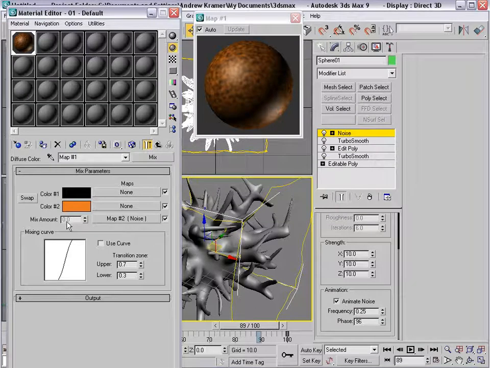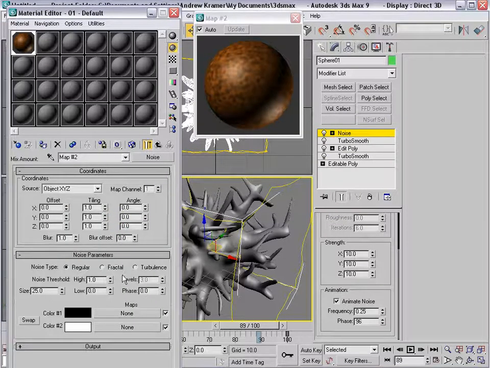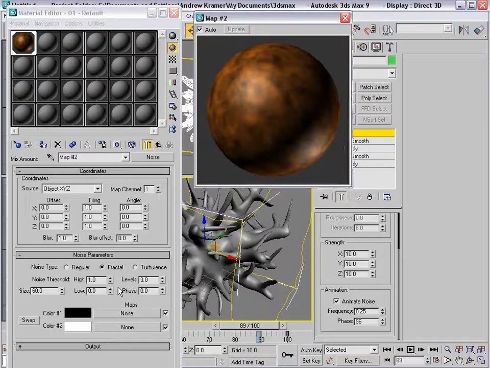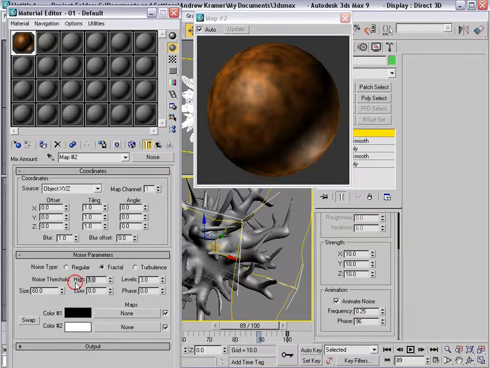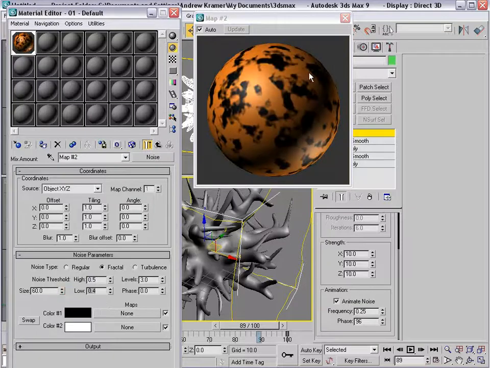So easy enough. We're going to go into the noise, and we want to add a few little things to it. Okay, what I want to do is sharpen up our noise. So first we'll go ahead and set it back to about 60, and turn it to fractal, which gives it a little bit more noise detail. And we're going to go ahead and bring the high amount to about 0.5 and the low amount to about 0.4. And that way it's just a little bit more contrasted, so you can kind of see what that does. Maybe turn that up to 5 so that there's a little more detail.